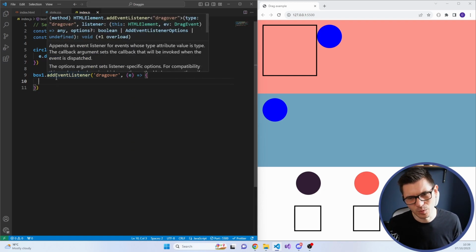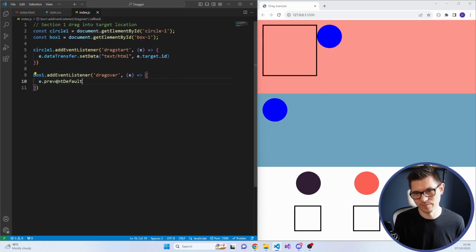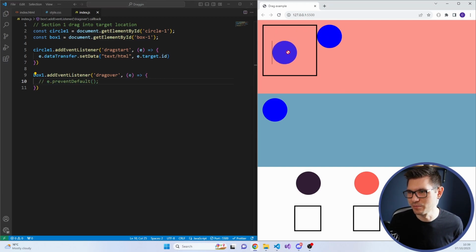And this is quite a simple one in this case. All we need to do is prevent default. So why do we need to prevent default? Well, most elements you can't drag things into, and this just allows us to drag items into it. So if I just comment this out for a second and we have a look. So I can now drag, but I'm still getting the error. Like I can't drag over this item. So we just prevent default. You can see the cursor changes saying that we can drag into this item.